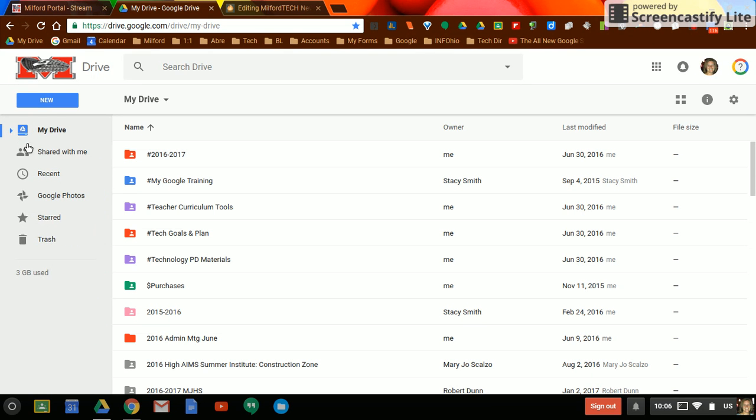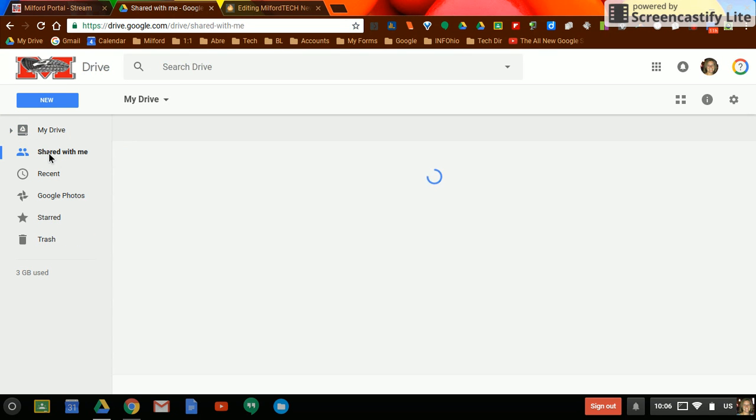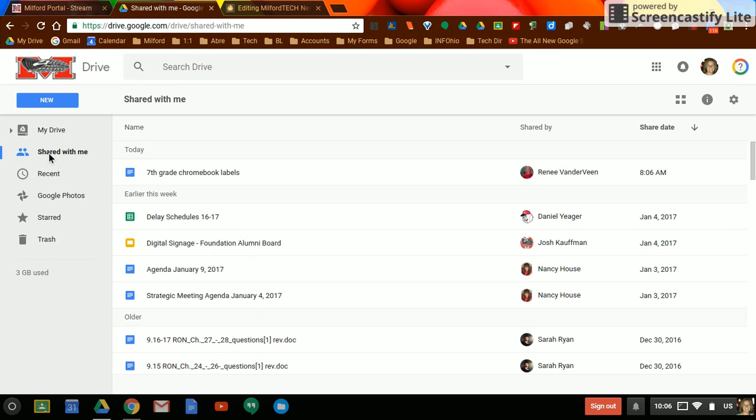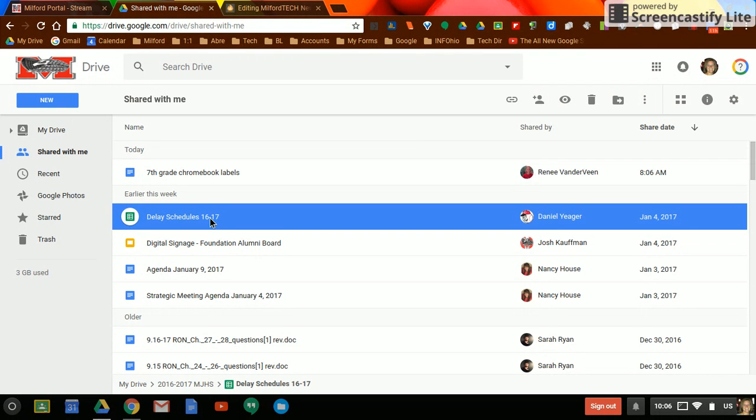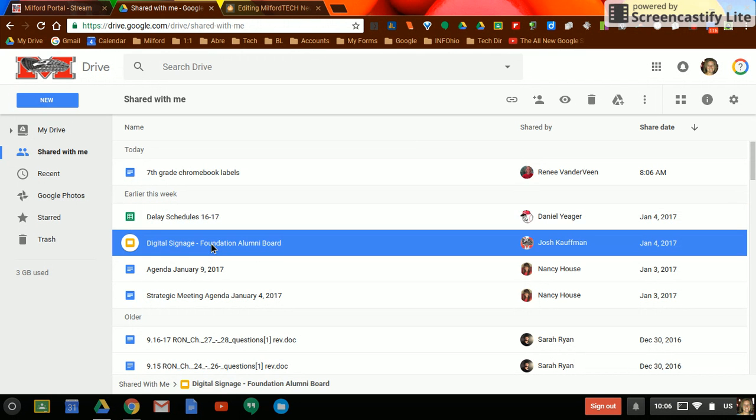That includes the area for Shared with me. This is all the files that people share with you. I leave mine in here from now on. Anytime I want them, they're always here when someone shares them with me. If I want to add it to my drive, I click on the folder and I can add it to my drive. Let's say I'm going to look at this document and I want to add it to drive.